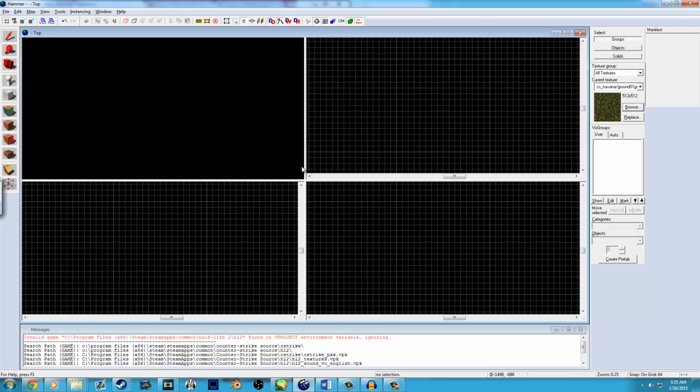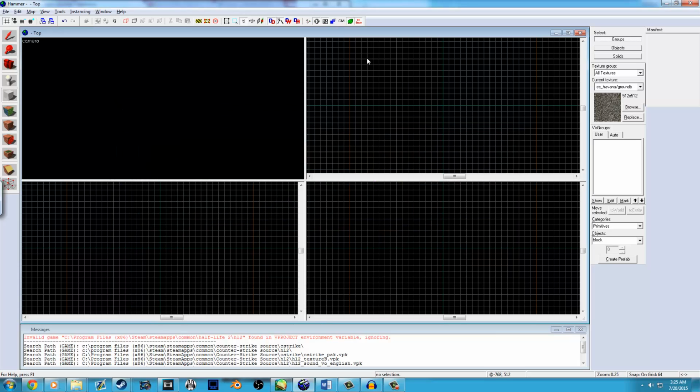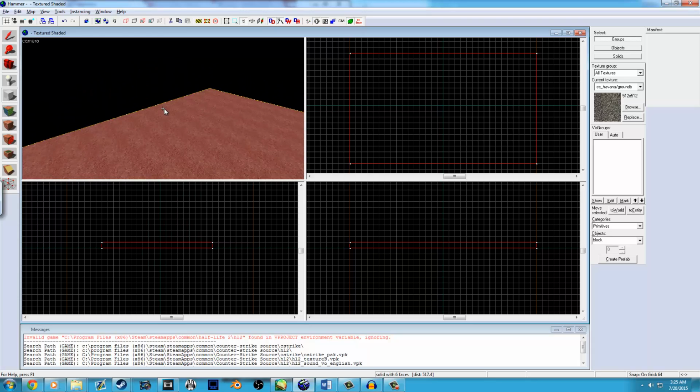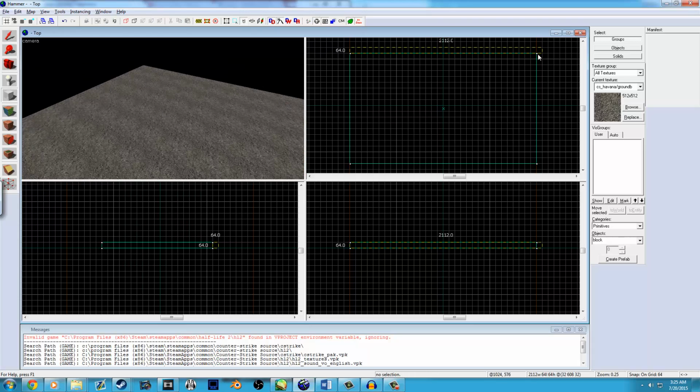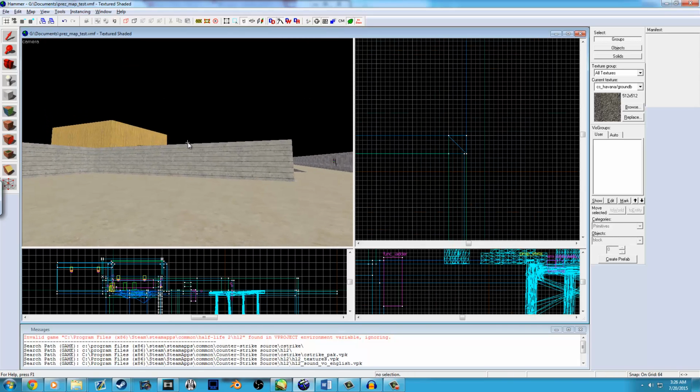Creating map geometry is simple. Use the block tool, select a texture on the right side that you want the block to display, then click and drag in any of the three orthographic graphs to create a block, with the Enter key placing it. Using the Z key, you can navigate in the 3D window with the WASD keys and see your level in more detail than the graphs show. Create as many blocks as needed until you are satisfied with the map layout.